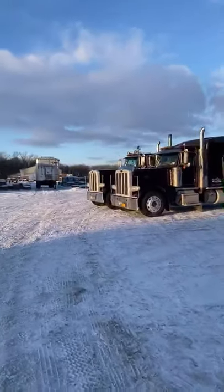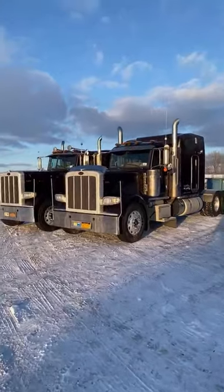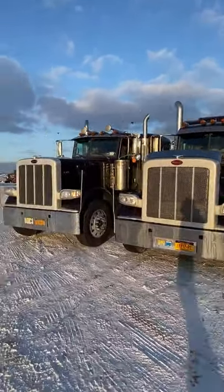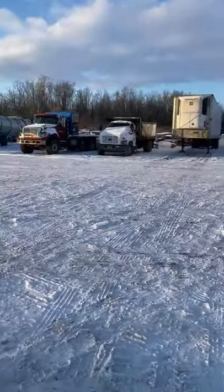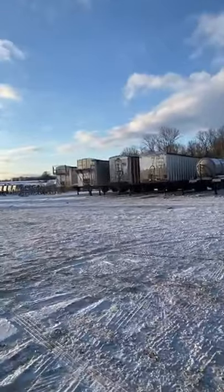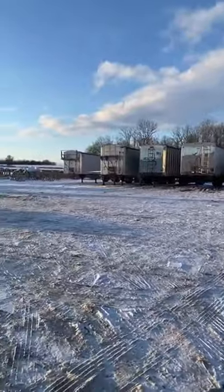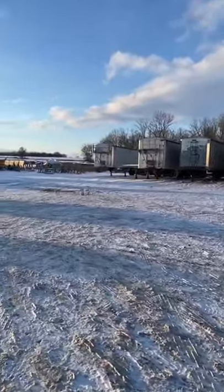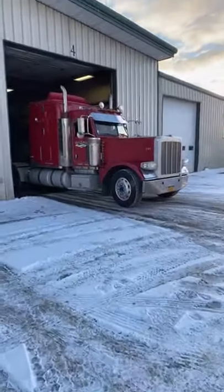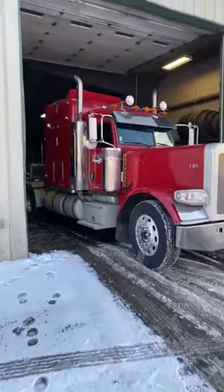If you go out back right now, there's not many trucks out there. This is truck 141 and 142. There's a bunch of the trailers. Usually there are not this many trucks parked up here. But the reason we're doing this is because a lot of the trucks are going in the shop for the weekend. It's supposed to be really cold — get down to like 8 degrees tonight.